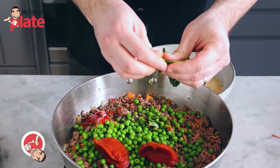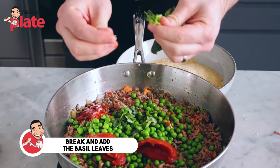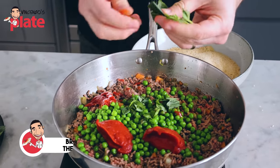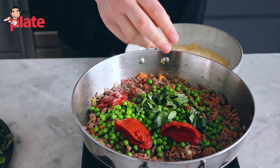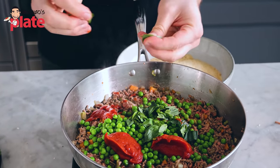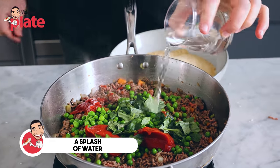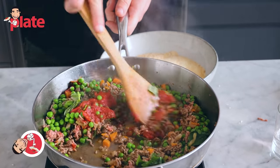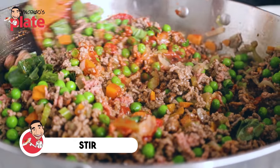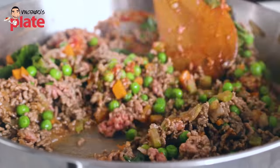Just break some basil leaves in there and break it with your hands, please. Do not chop the basil on the chopping board because the chopping boards will take the flavors from the basil. You want the basil flavors to go in your food. A little splash of water. And now we stir. Stir, stir, stir. Keep stirring until the beautiful tomatoes come back to life.